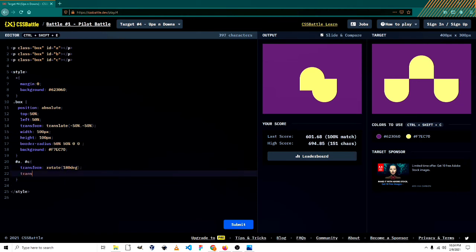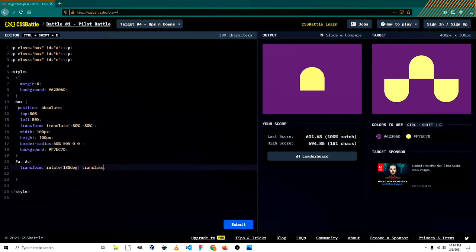Let's say transform rotate 180 degree, and then we can have translate on x-axis. We can give absolute value. I think it should be like 50 pixels. Yeah, it's in line. So I think we can translate this on the y-axis by 50 pixels. So let's say 150 pixels is about right.